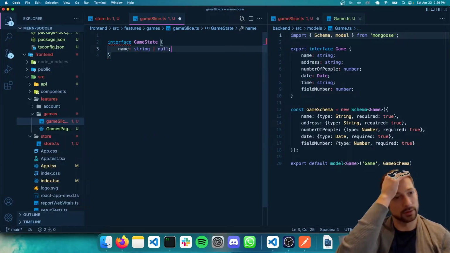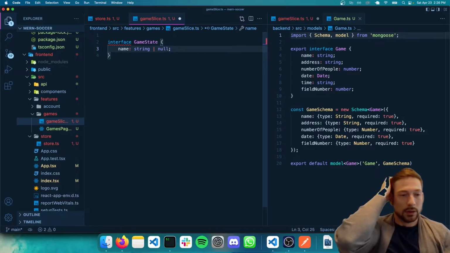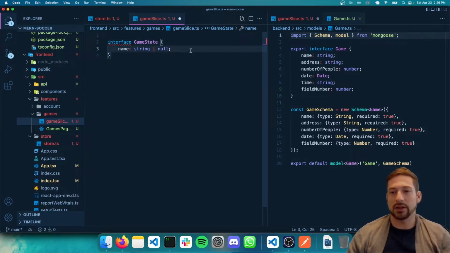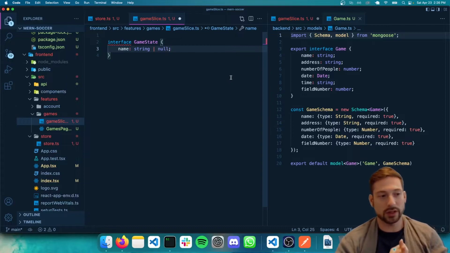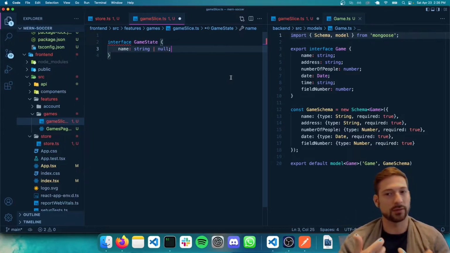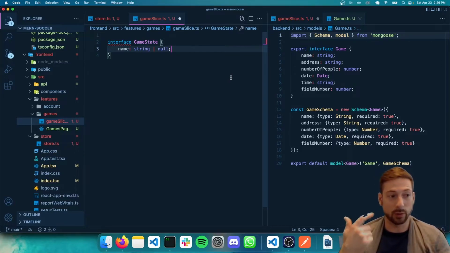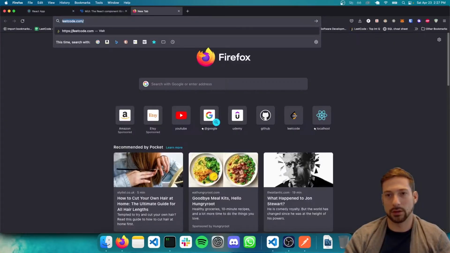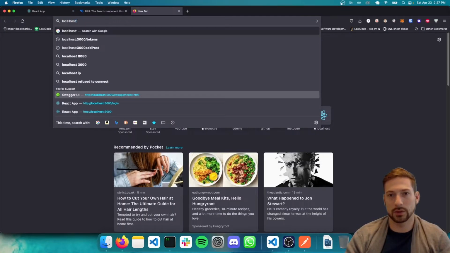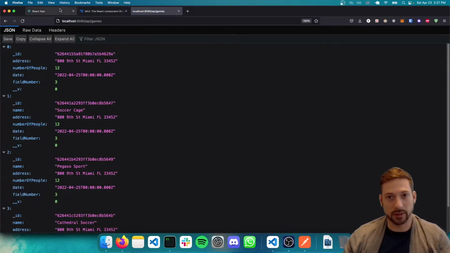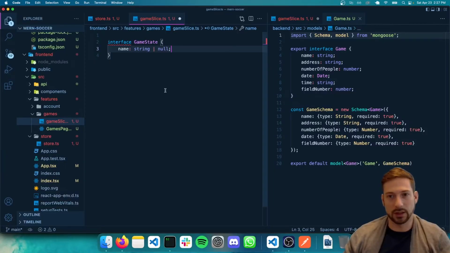Actually, what am I doing? This slice, sorry, let's recap, because this is not going to be bringing a single game. What we're trying to do with our slice, we can either bring a single game, which we don't have that method, but we'll have it later. We can have multiple games, right, as we have here, localhost games, right? So here we have multiple games, so that's also something that we need.